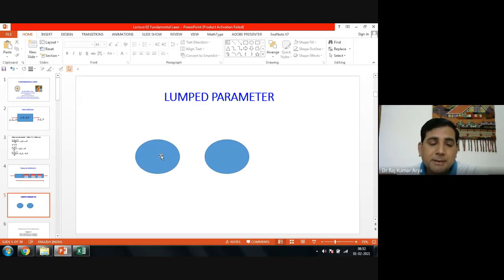If it is a bad conductor of heat, in the case of energy transfer, it cannot be treated as a lumped parameter system, because you will end up with a very wrong model, and finally your material may be burned out, because at one end your temperature is very high and at another point very low, and you are considering it as a lumped parameter system. That will not serve the purpose. So you can consider the lumped parameter approach most of the time in well mixed liquid systems, or a well mixed solid system where the governing property has a very low value. Are you getting it?